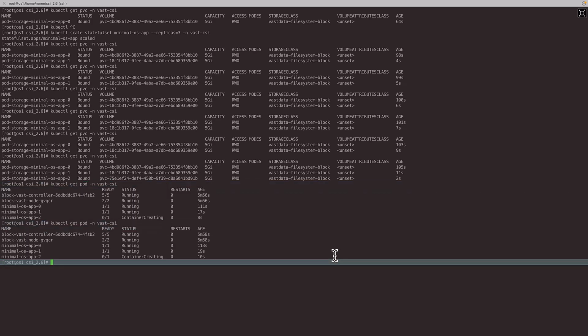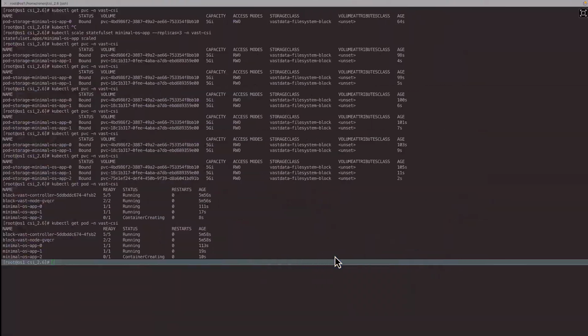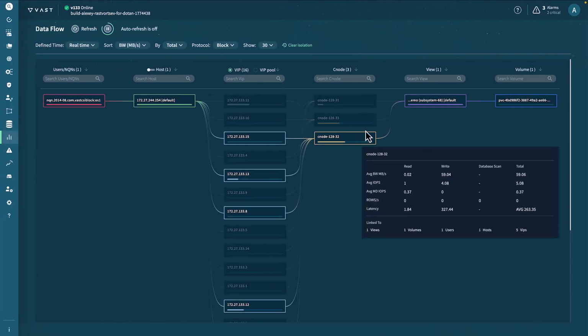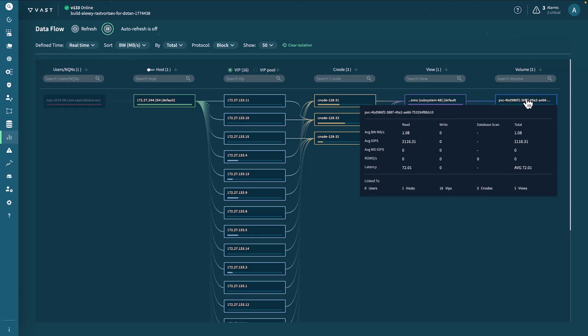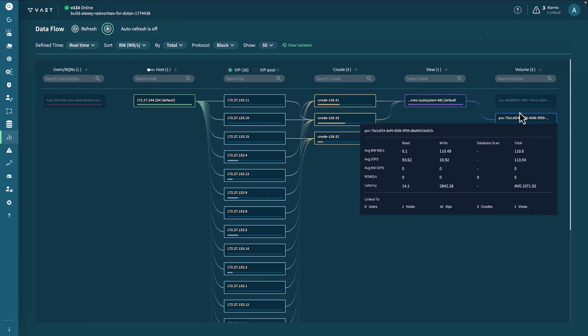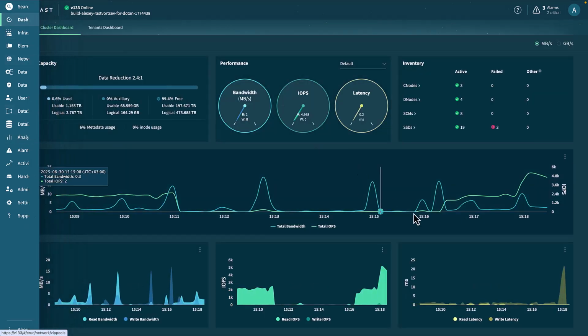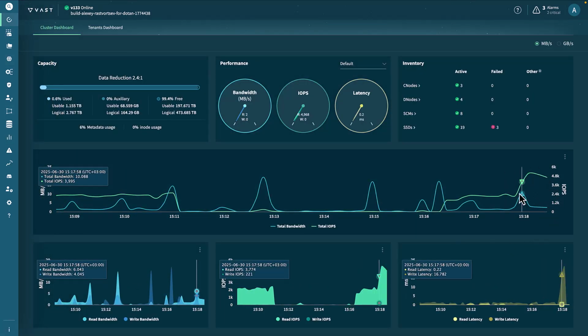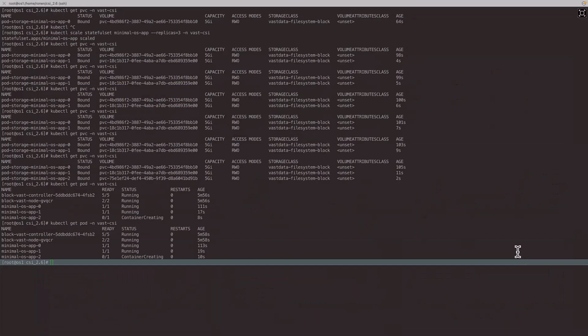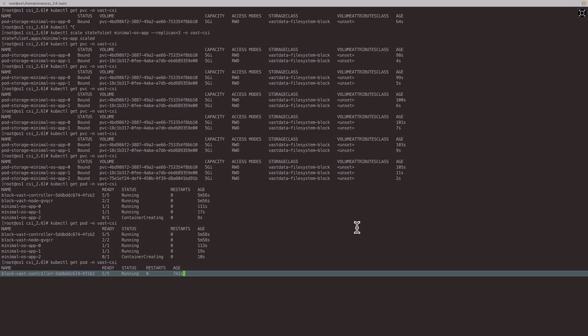And now let's go ahead, and after we see the containers are up and running, to the VAST AI OS UI itself. And as you can see, these 3 volumes have been created, and I can view their performance metrics, and I can also go to the VAST AI OS main dashboard and see total metrics like total bandwidth and IOPS that is running on the system itself.